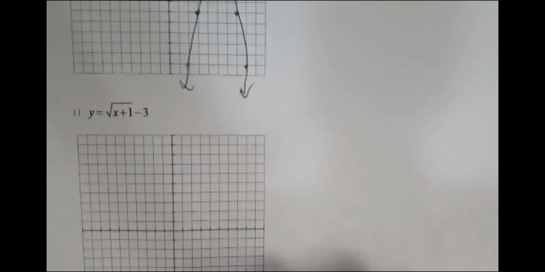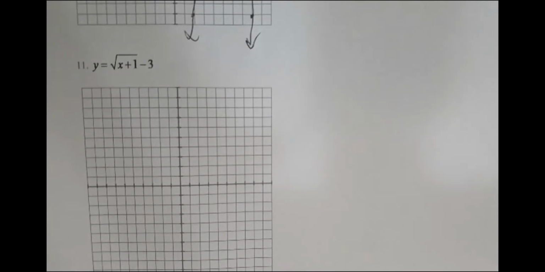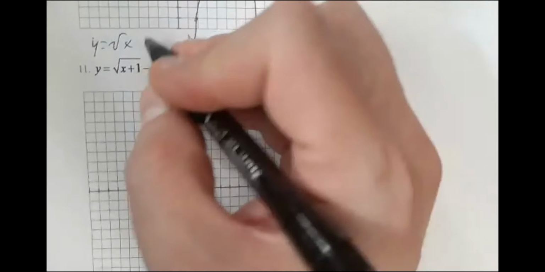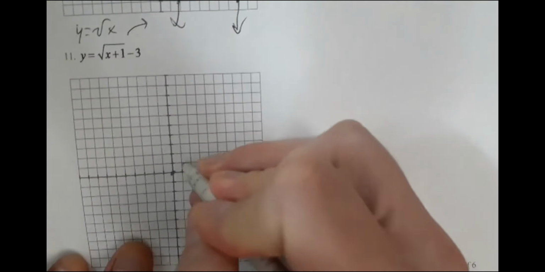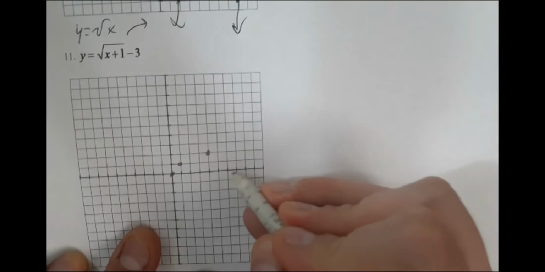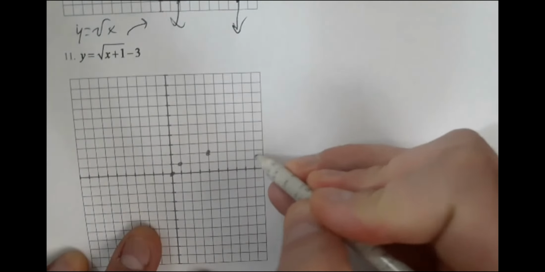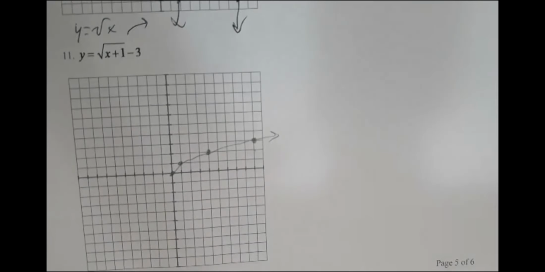And we have this thing that looks like the square root of x plus 1, minus 3. So we want to look at the parent function first. The parent function is the function that looks like y equals the square root of x. That's the thing we're thinking about. It goes whoosh. If I want to draw that, let's draw that with the pencil. 0, 0 is a point, 1, 1 is a point, 4, 2 is a point, and they look something like that. So that is our original function.